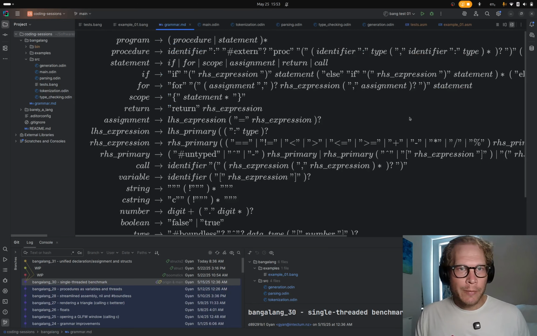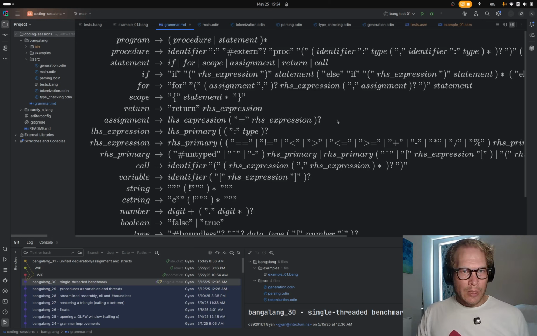Left-hand side expression, and then optionally we can say equals right-hand side expression. That's an assignment. It might seem a bit weird that the assignment part of the assignment is optional. But one of the implicit things in this language, one of the few implicit things, is that if you don't assign anything to it, it's going to assign nil, which means it's basically going to zero out whatever the value is.